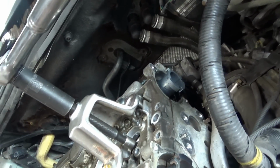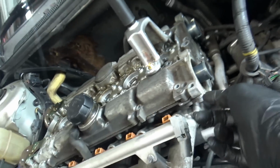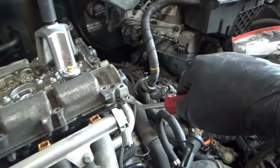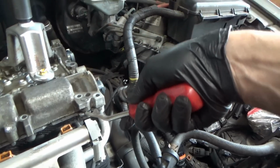That's promising. We're getting somewhere. I don't want it crooked here. Well, yeah, the gap is right here. So we just have to help out this side. We can stick a pry bar in here, maybe a little tap.